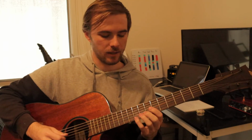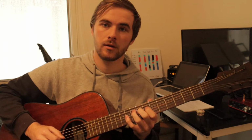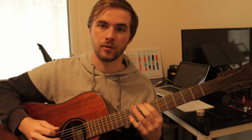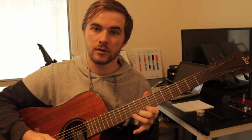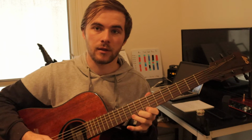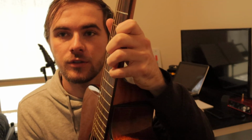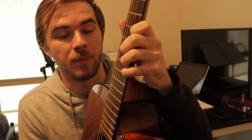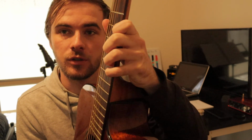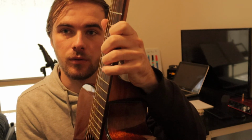And once you get used to doing that, you know where your fingers need to go. What you're gonna do is try and not do this. Lift your finger very far away. I'm going to try and keep it very close. See how my pinky barely moved? That's what you're going to try and do with all your fingers.